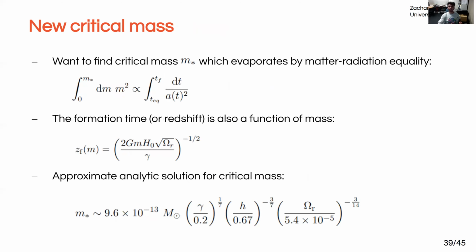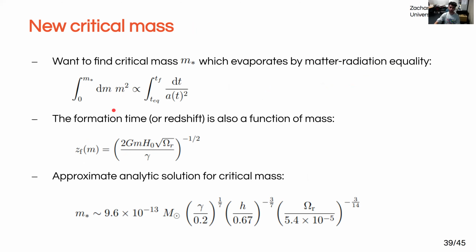In particular, we want to find the so-called critical mass, which in this case I'll define by the mass which evaporates by matter-radiation equality. I'm just setting that because it's analytically tractable to do so, and because it's going to be barely different to the one that actually decays today. The vast majority of this effect is in the early universe when a is very small, so there's not going to be that much difference in the critical mass between these definitions.